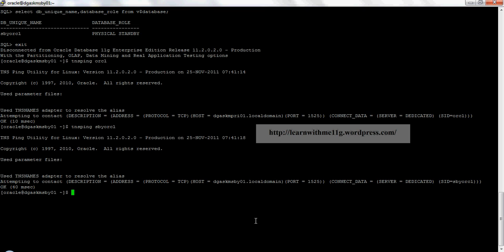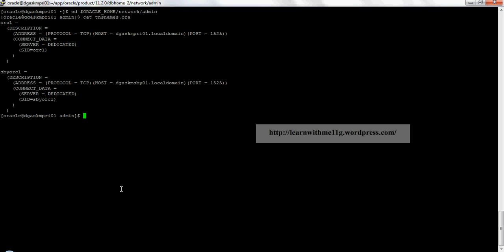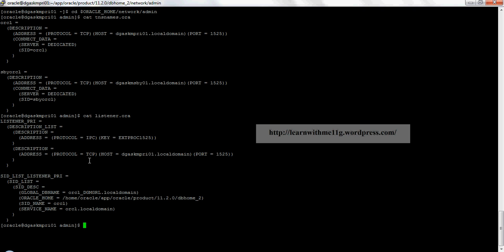The next requirement is the global_db_name as names. So let me see whether I have the correct global_db_name. So I'm going to see this parameter, the attribute value. This global_db_name value should be set similar to this one. This is SID_DGMGRL.local domain. See the local domain, it is the value that is set for the db_domain initialization parameter. Similarly, the same value should also be set on the standby side.